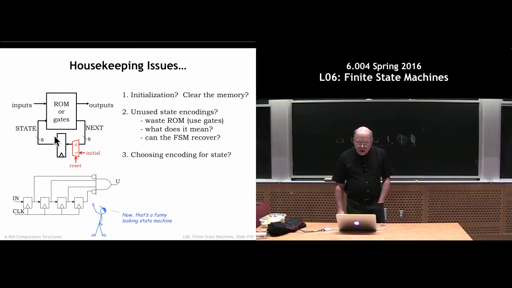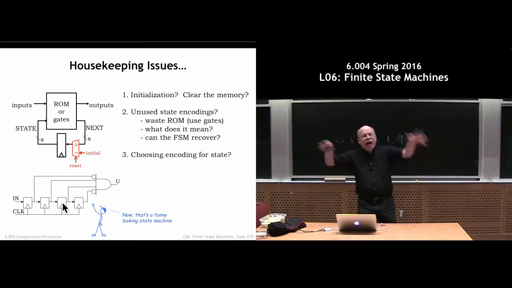Okay, choosing the encoding for a state. We have a pretty big complicated piece of logic for our digital combinational lock, which depended on our particular choice of encoding. Here's something that involves 4 state registers instead of 3, so it's a little more expensive that way, but the combinational logic is vastly simpler. What I've built is what's called a shift register, in which every time I enter a new value, all the previously stored values move down the shift register 1 bit. So this represents the most recently entered value, and then the one before that, and the one before that, and the one before that.